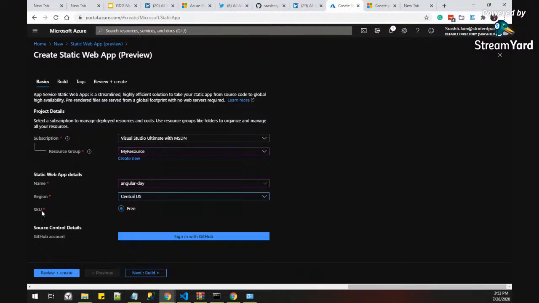And one really nice thing is that Static Web App is available for free right now. You just have to go and create it, and your application will be running there freely. You don't have to pay anything.